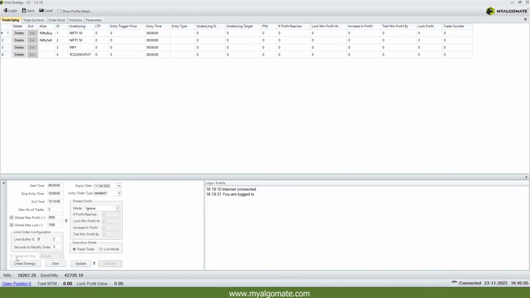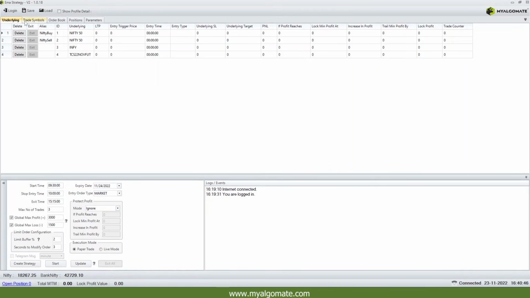There is one more option given over here, Telegram message interval. As I have not configured the Telegram alerts, it is disabled currently, but the purpose of it is that the software also sends you the total P&L generated by the algo. It will send it to you on Telegram at every few minutes interval, whichever you have set. Just take note that it doesn't mean that it will send you delayed alerts. For entry, exit, target, stop loss, everything, it will send instant alerts only. Just for total P&L, it will send the alerts every 1 minute, 5 minutes, 10 minutes, like that.